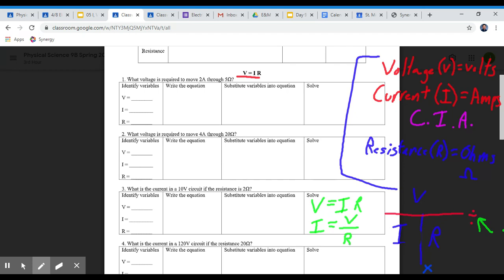And then the last one would be resistance. Solving for resistance, you're using that division line again. So we need to use V and I, once again, because V is on the top, we will put it on the top in the numerator, and then I will go on the bottom. Okay, so just a little bit of insight if you're struggling figuring out that equation, and then we'll walk through a couple problems here.